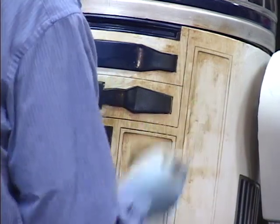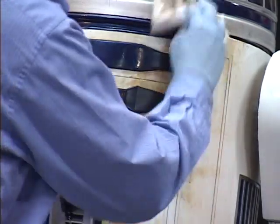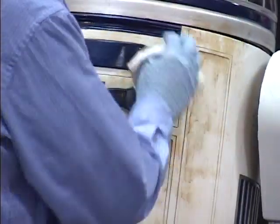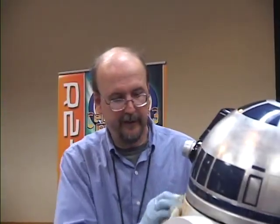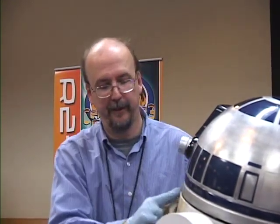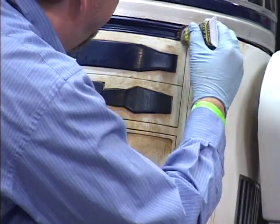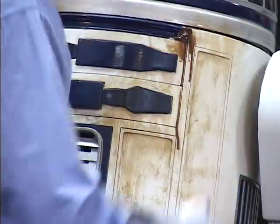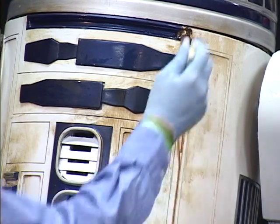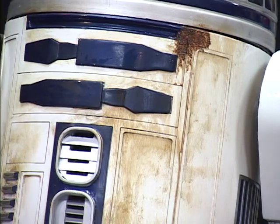Don, wouldn't you say another thing that a lot of people seem to forget is the fact that there's gravity, everything drips down? Yeah, I touched on that a little bit. I always work in a downward motion, dirtier at the bottom and cleaner at the top. Again, it depends. I think something hit him here, it dripped here, and then it dropped down. You could sometimes do that with some of these, putting a lot of stuff on there. Looking at the angles, you've got to watch where the drips go. This is probably too much up here, but you've got to watch where the drips go, because sometimes it doesn't look natural.